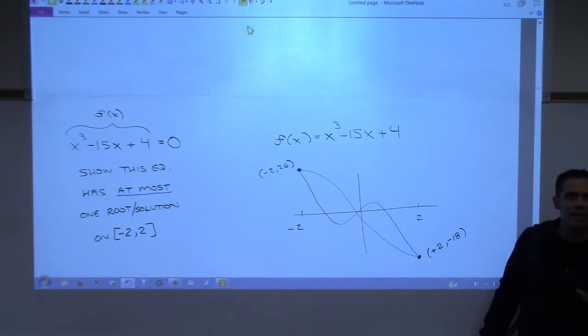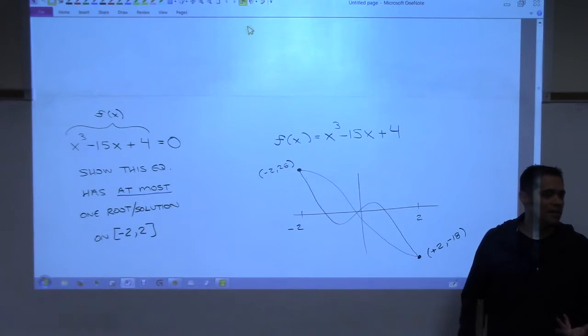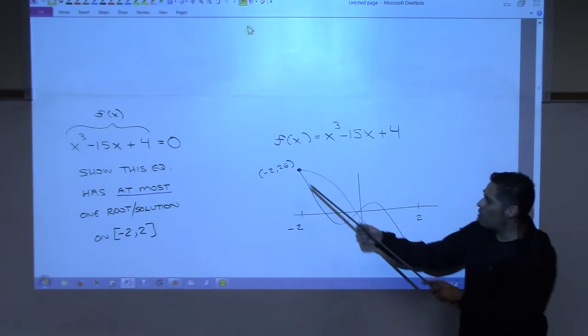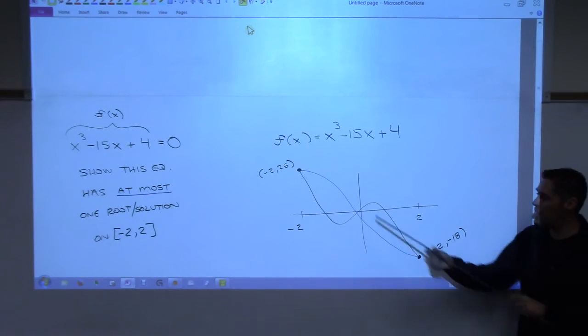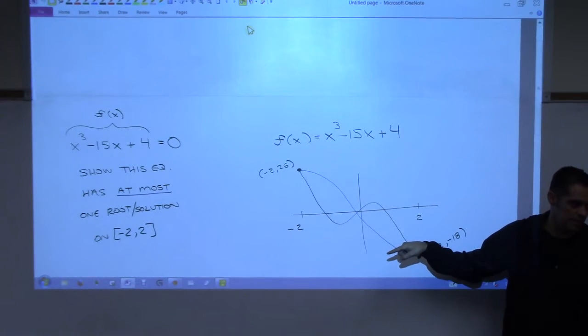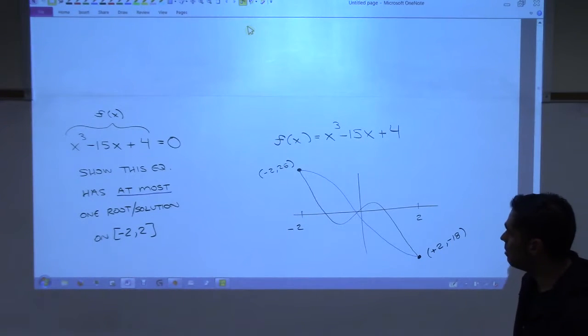So maybe just looking at the derivative and saying, hey, maybe the derivative stays negative the whole time. Maybe I can show that it's negative the whole time, and that would be enough, right? If I tell you go from here to here, and your derivative is always negative, that means you're going down the whole time, which means you could never turn back up, which means you can only cross once. Make sense? Critical idea there. So let's take a look at the derivative of this.